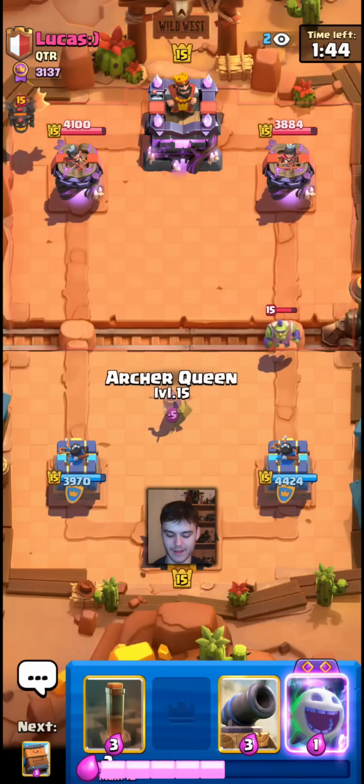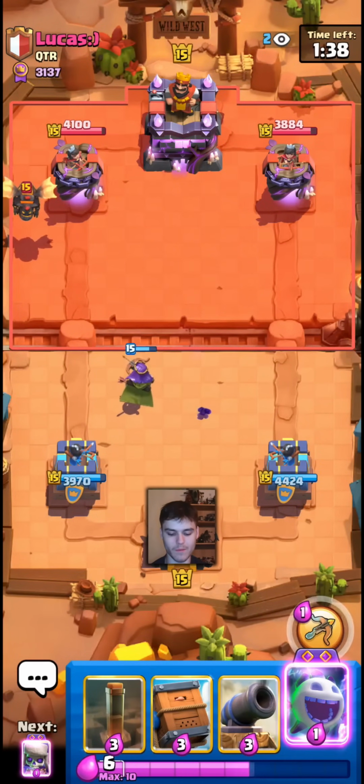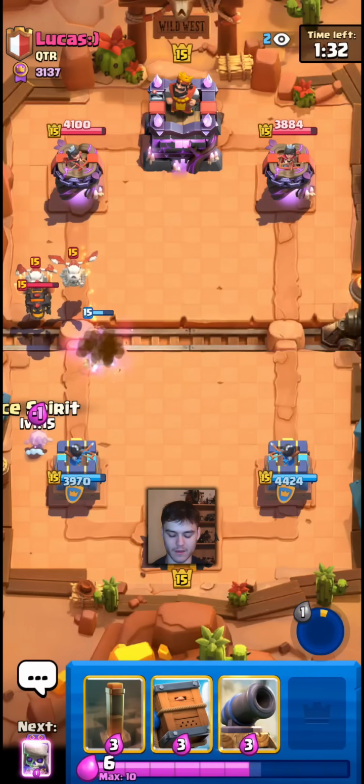Guys, I'm so concerned right now about how we're going to survive. He's going to lightning here, then we're just going to lose the game. Or maybe he won't lightning, because we have our queen really up high. I played it so up high here, just so he's a little bit less likely to go for a lightning onto everything.